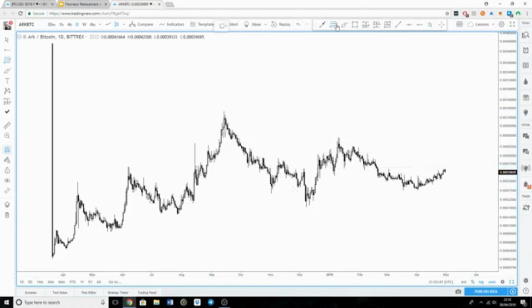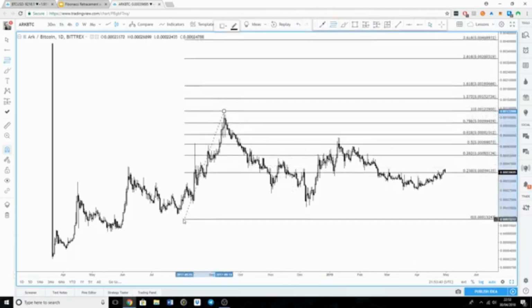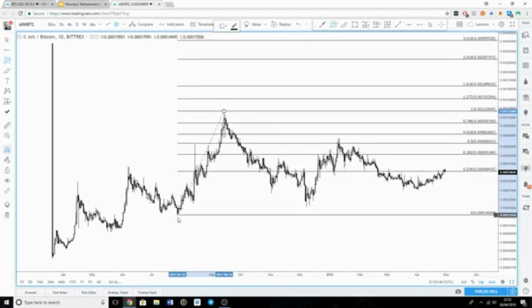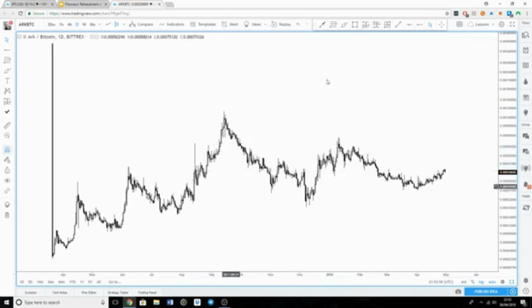I'll never do something like right to left. I will not do that. So fibbing backwards is not something I do. It'll always be from left to right, or again in the other direction from left to right. I don't fib into the past. Hopefully I've nailed that point home. I just didn't want any confusion.